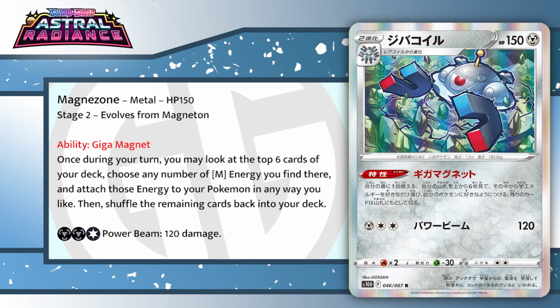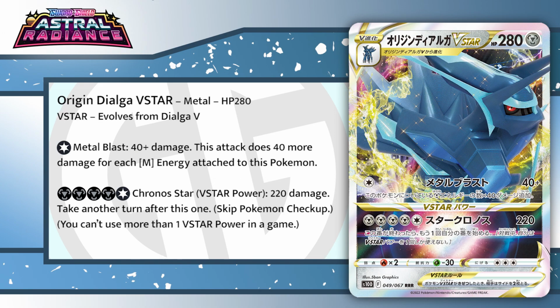One of them might be the Dialga Vstar, and now the Dialga Vstar has that first attack with the Metal Blast for a colorless energy, 40 damage plus 40 more for each metal energy attached to this Pokemon. So you use Magnezone, you can start to build up some metal energy, and then it has a super strong Vstar power. It is an attack for metal, colorless. You do 220, and then you take another turn immediately after this one.